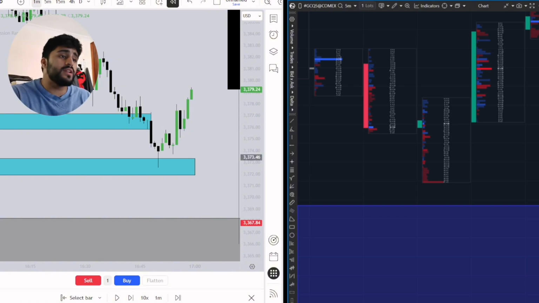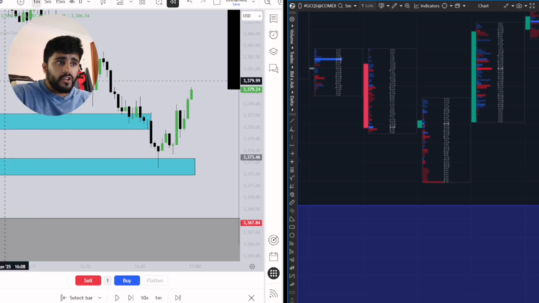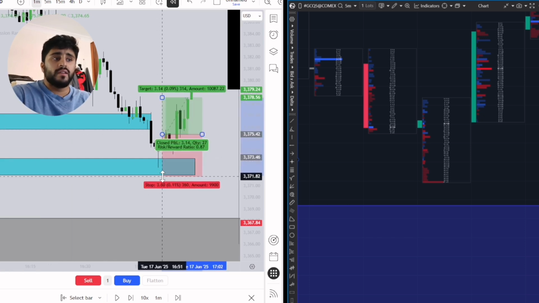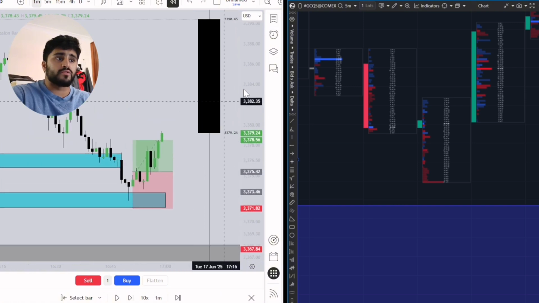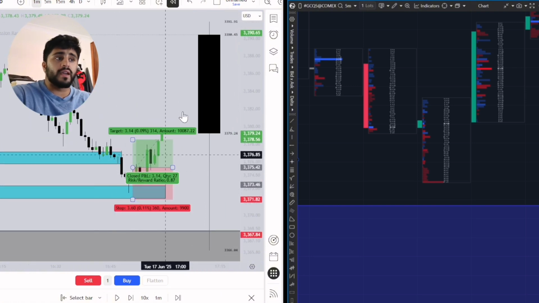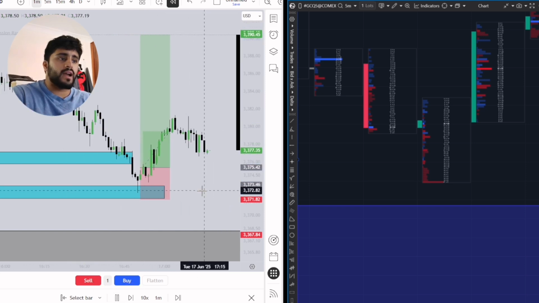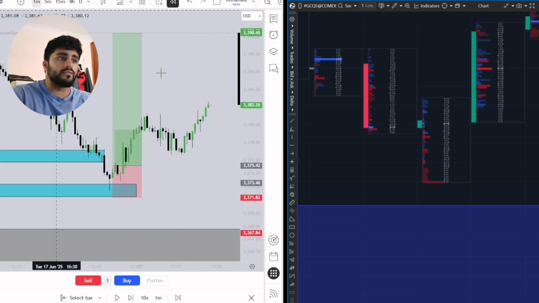Nothing else. We use liquidity and fair value gaps to our advantage, but the truth is, you have to understand who is passive and who is aggressive. So this is how I would have framed this trade if I was trading gold myself. I want to be buying, again, below the candle's opening price, and you just want to target the candle's opening price. That's typically how you want to be approaching this trade on the 5-minute or the 1-minute.